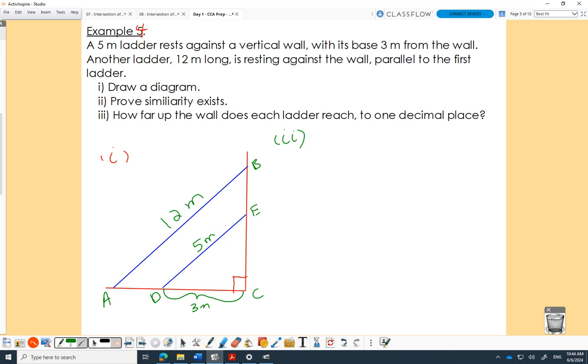ACB, oh, she's gone after the easy one. ACB, DCE, given. And it's a whole sentence saying the wall's vertical all the time. It's vertical in the first triangle. It's vertical in the second triangle. Okay? Now, the second one, not quite so easy.